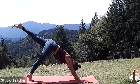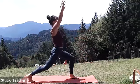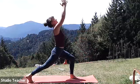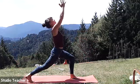Inhale up high on the toes, exhale, knee to nose, step it through, crescent lunge. Left knee presses forward as the left hip draws back. Maybe the palms come together and your gaze goes up. Exhale, soften the shoulders, the jaw. Stay with this breath.